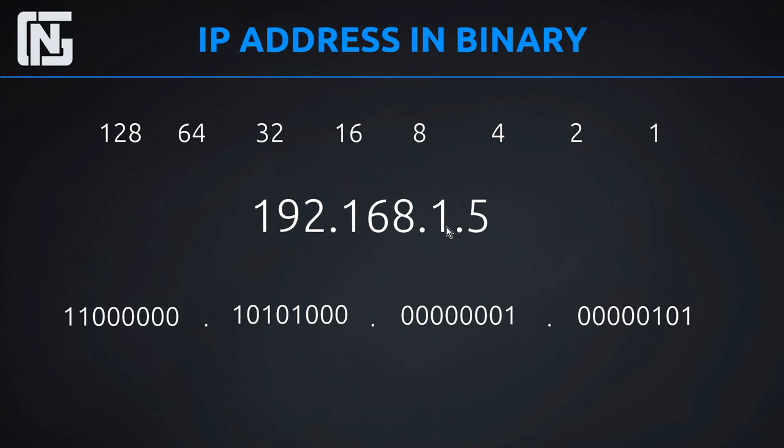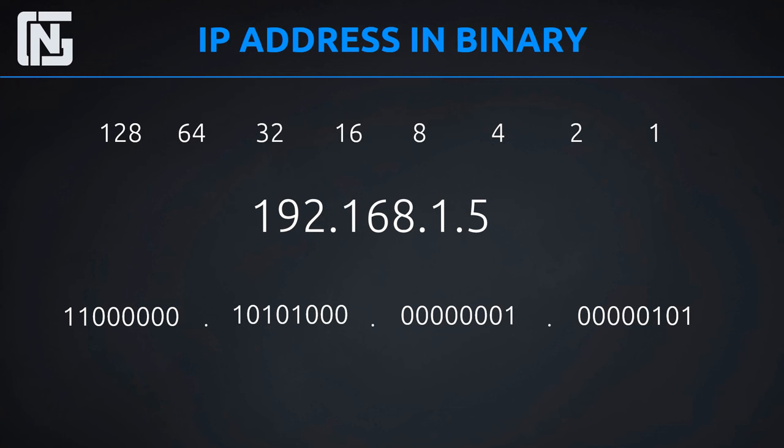Now let's look at the third octet, as it's called. In the third octet, we have a 1. And a 1 is easy, right? It's just all offs and then a turning on of the bit in the 1 value, the bit that holds the 1 place value. All right, that's how we get a 1. And then 5. Let's look at 5. So 5 is pretty easy as well. If we have our really awesome chart up here, we can really quickly find out what 5 is. It's just 4 plus 1, right? So it's going to be 00000101. Pretty cool, right? This is binary, guys.